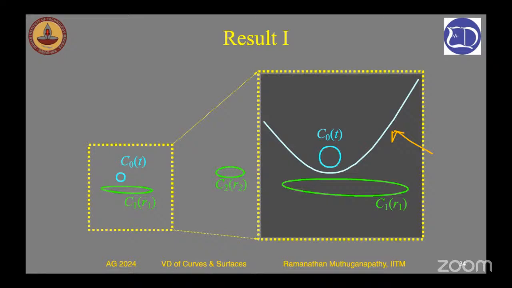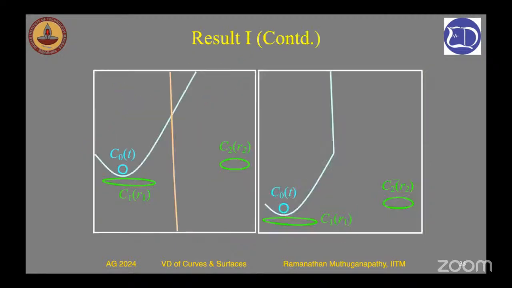Now remember, we are doing the Voronoi cell for C0. That means we have to do it for C0, C1, and then C0, C2, and so on. Here we have only three curves, so we are breathing a little bit easy. We first generate the bisector for this pair, do all the processing, and then do the lower envelope, and then you will get the Voronoi cell. You can see the result from that. Doing all that, you will end up with the Voronoi cell for C0. Any point here, as you can observe, will be closer to C0 than to C1 or C2. So this is the Voronoi cell of C0.